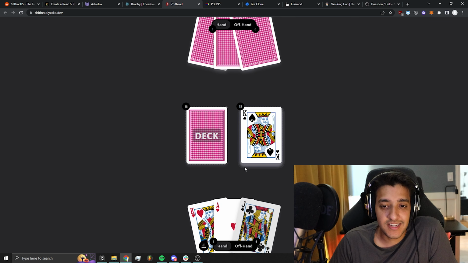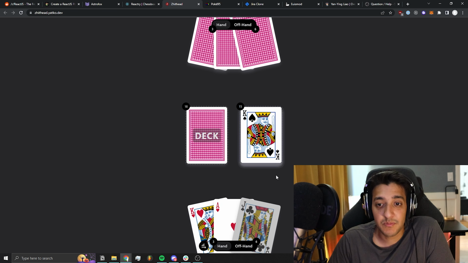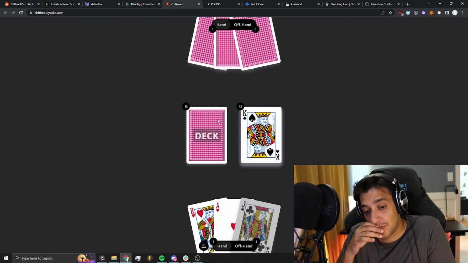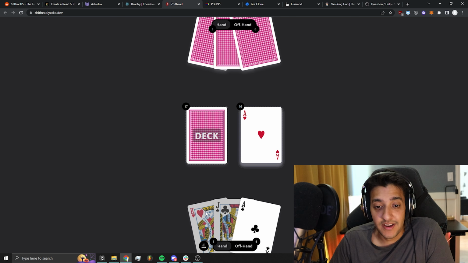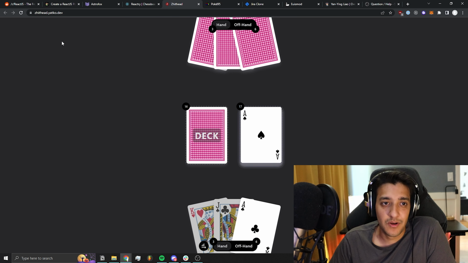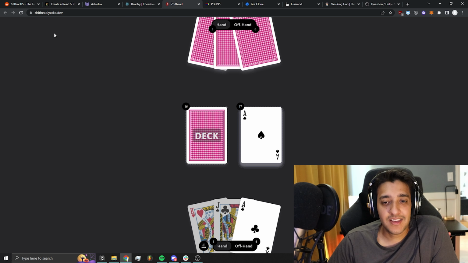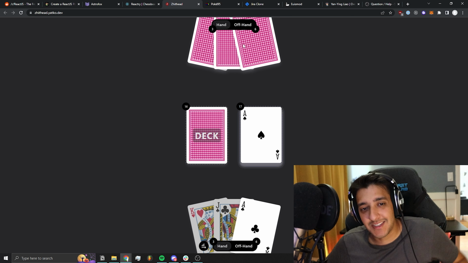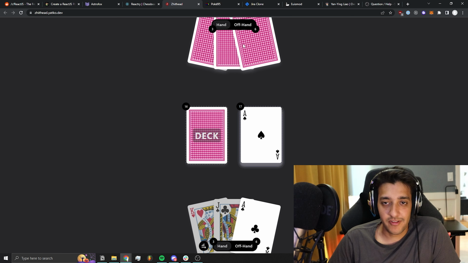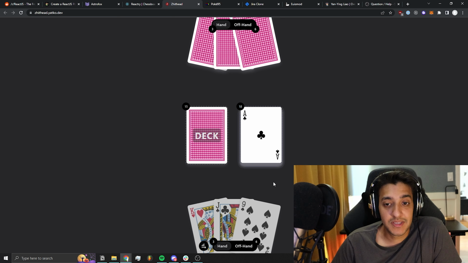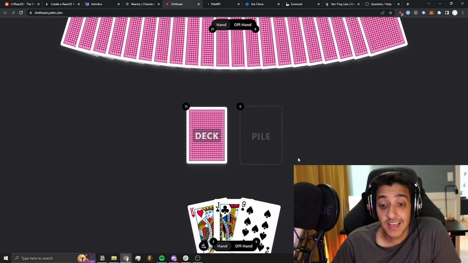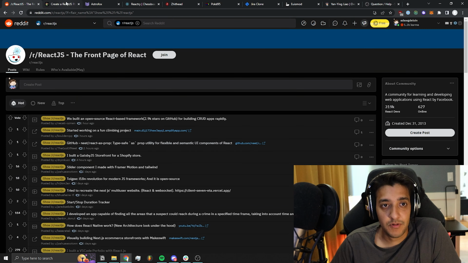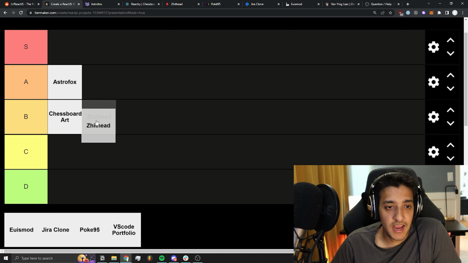I love the attention to detail with that little shadow around the cards to show that there's multiple cards there. I love how the game just runs itself. And it feels super smooth and honestly really well done. I wish there was maybe even a link or something to direct you to show you how to play the game. But obviously, as a React project, this guy's probably not intending for a lot of people to use the site. He probably just wanted to push the limits of what he could currently do with React and CSS. And honestly, yeah, pretty impressive stuff. I would probably go ahead and give this one an A as well.